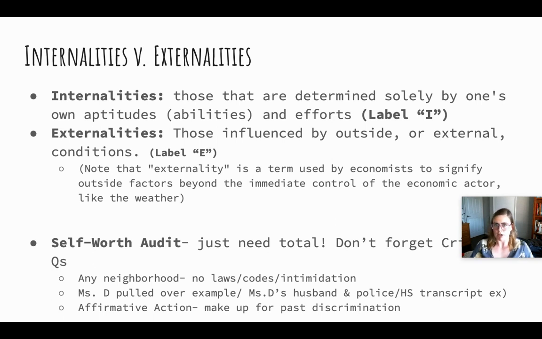And then the last one on here is affirmative action. Affirmative action, which we'll talk about in our last unit together, is essentially how we've seen the country or places in the country try to make up for past discrimination, right? If we talk about how slavery was 250 years long, or however long it was, I don't know if my math was right there, sorry. Just because we stopped it doesn't mean that we got rid of past discrimination or Jim Crow or segregation. So affirmative action is trying to make up for those things. We see it differently along race or gender most often. So this is maybe in hiring or college, when you take either gender or race into consideration to try and do that.